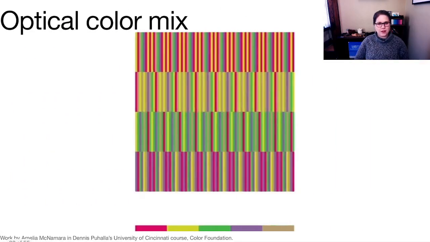And then the way that you place colors next to each other can lead to optical illusions. It looks to me like one end of one of these bars is wider than the other when I look at it, but it also gives an overall color impression. So this looks pinker to me, this looks more yellow to me, and it just has to do with the ordering of these colors. Again, this is work from that color course that I took in college.